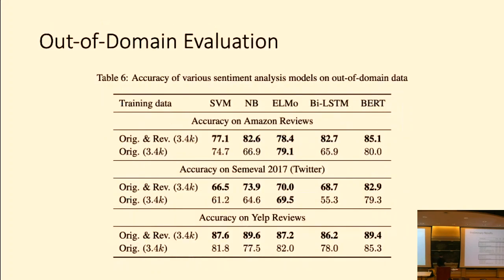And then this is purely empirical, but we also find that if you take the model trained on the counterfactually augmented data, this is on IMDb data, and you look outside at Amazon reviews, at SemEval data, which is Twitter, and at Yelp reviews, across all of them the models trained on the counterfactually augmented data actually seem to perform better. Obviously there's all kinds of weird out-of-domain things going on, but I think those results are exploratory but suggestive that there's something interesting in this direction.